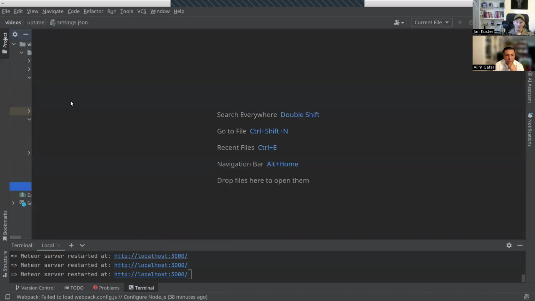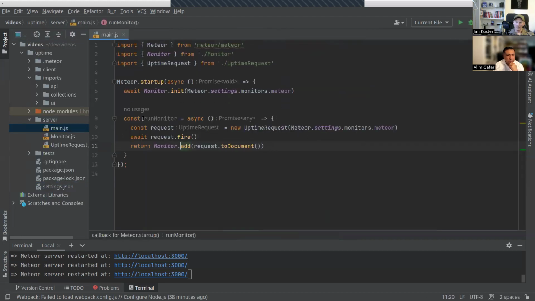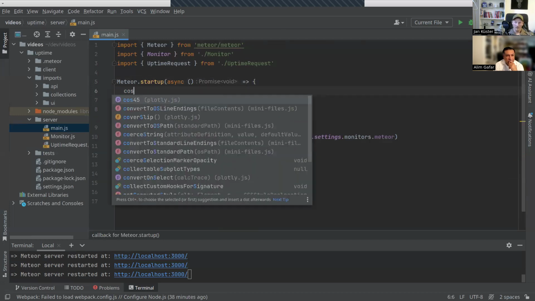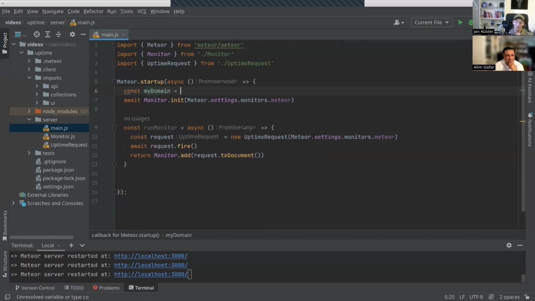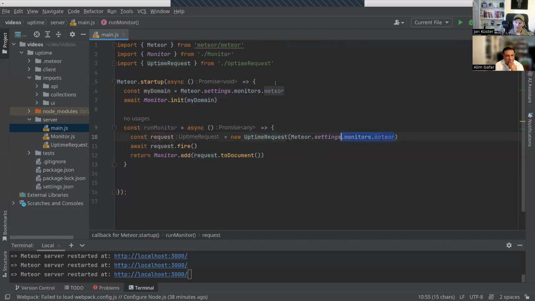Done so far, are we? No, we are not. Sorry, I forgot one thing. This function needs to be run. And we want to run this in an interval, right? Yeah. So you can see now what I'm going to do is const myDomain equals, I'm just making this a little bit easier to read, just putting that into a smaller variable.